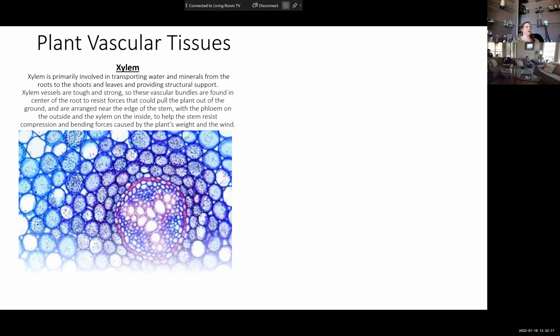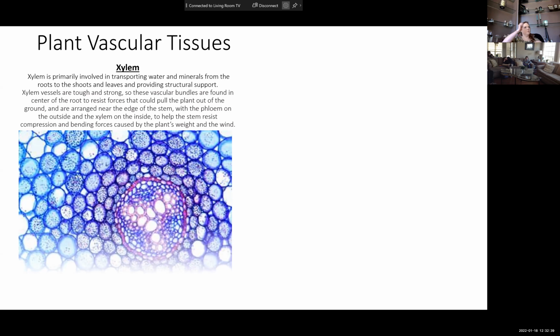That's your xylem functioning, right? You can see it go up. You can see it go into the leaves. If you didn't put it in water and you just left it on the counter, what would happen to it over time? Dry out. What does it look like when it dries out? What's a stalk of celery look like if you just leave it out? It gets all floppy, right? It's wilted. It gets all floppy and rubbery.